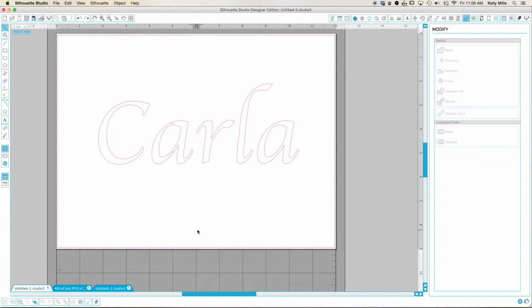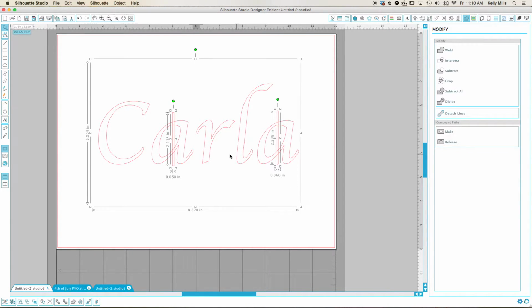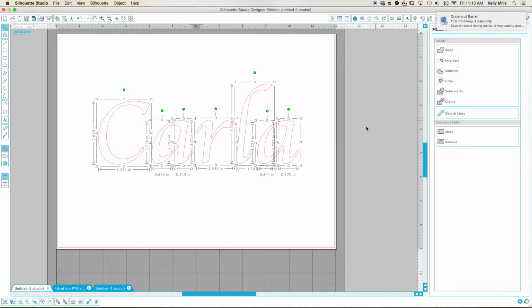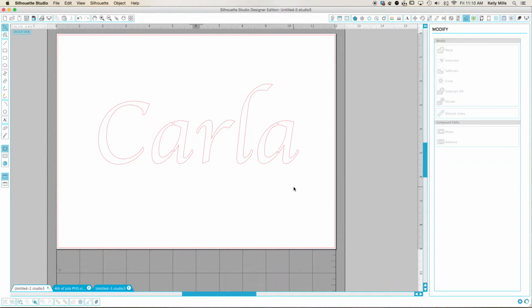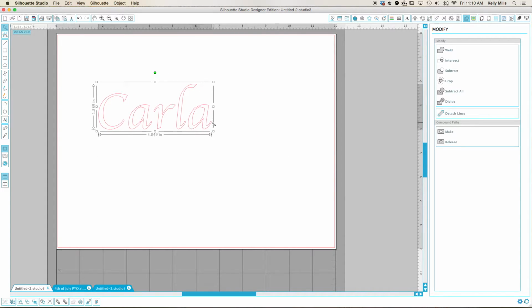Normally, what I would do would be to make more than one of these little sticks. Excuse me. So they're all the same size. And I'm on a Mac, so it is Alt key, click down and drag, and now you've got 2 that are the same size. So everything will be the same. Doesn't always work based on whatever it is you're working on. You might have to make smaller ones, thinner ones. But again, just select everything and hit subtract, and then right click and group. And now all of your bits and pieces will stay together.